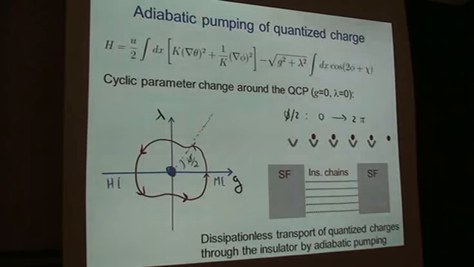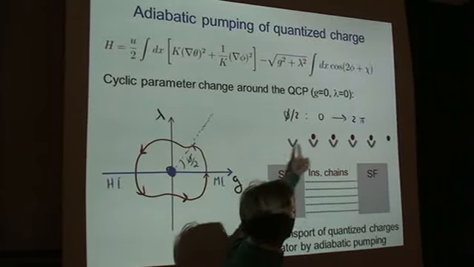Actually, I'm glad you asked this question. I'm sorry I didn't have a slide on it. But the Mott insulator doesn't have edge states. What you're doing is pumping polarization here. If I pump the whole cycle, what I'm pumping is a polarization of 1. That's right, I created a polarization of 1. If I pump half a cycle, from the Mott insulator to the Haldane insulator, I pump only half a polarization, right? So I'm going to have half a boson here and half a boson here.